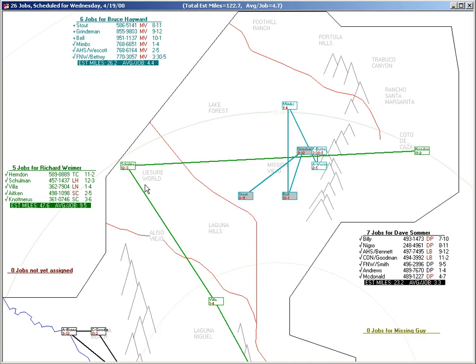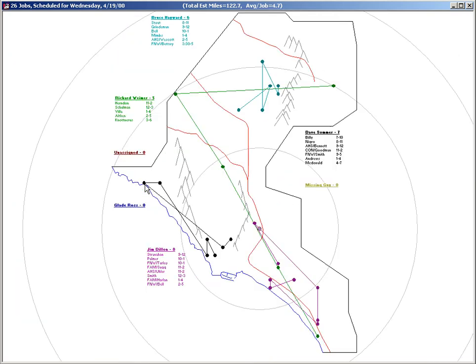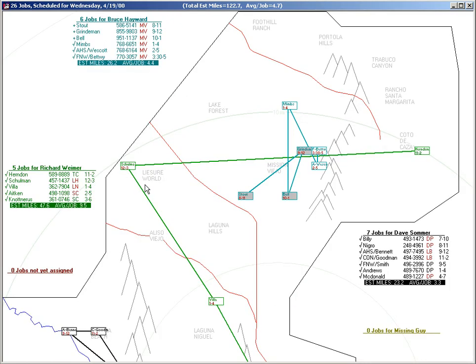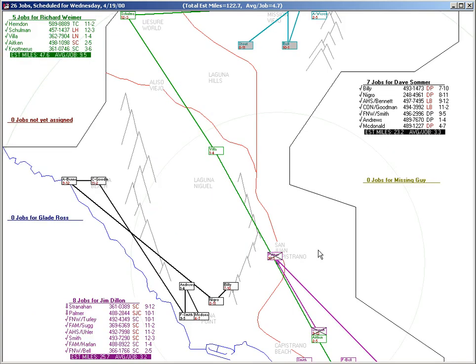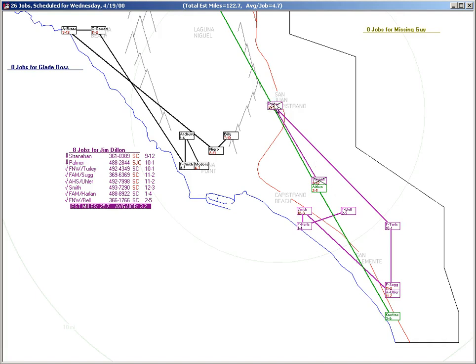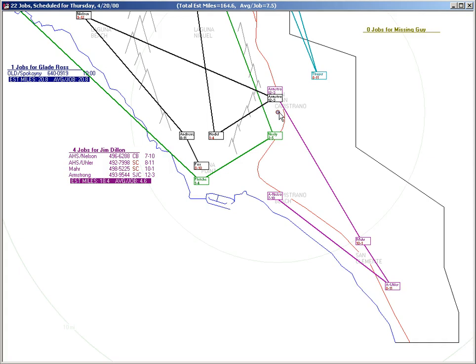At this point in time, I've already mentioned a few different commands: page up and page down for different days, hold down the space bar to see the broad overview, the end key to move instantly to your tech list area if that's segregated and off in a place by itself, or the home key to move instantly to the center area where your headquarters location is, in the center there with that kind of a dot. There's a whole lot of commands here on the dispatch map for various actions that you can do. I mean, there's a lot of them.